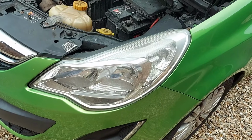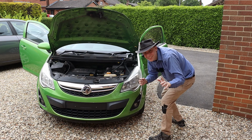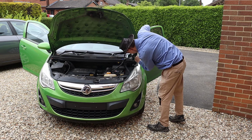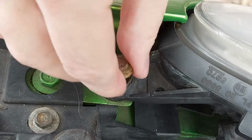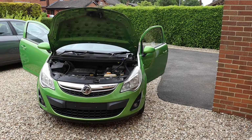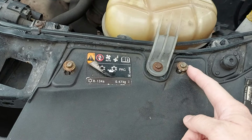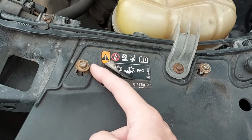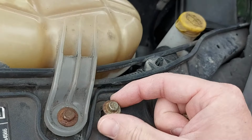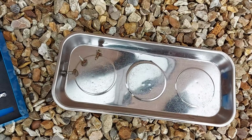The first bolt we need to remove is easy to find. It's this one here. So out it comes. Just like that. We now need to remove two more bolts. This one here and this one here. And as we can see, I've already loosened those with the 8mm socket. So we can just take those out by hand now. There we are. And so we don't lose them, we shall pop them down here in the magnetic parts tray.